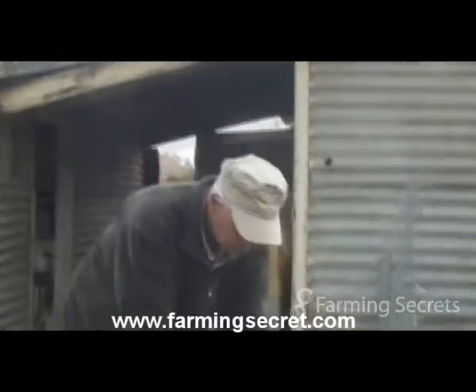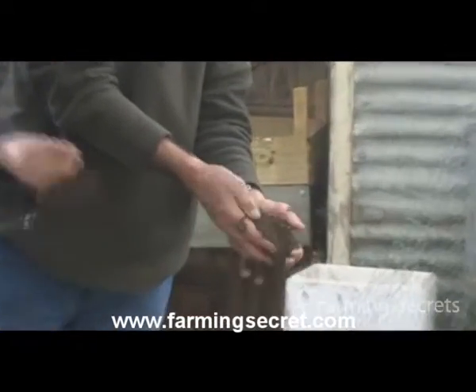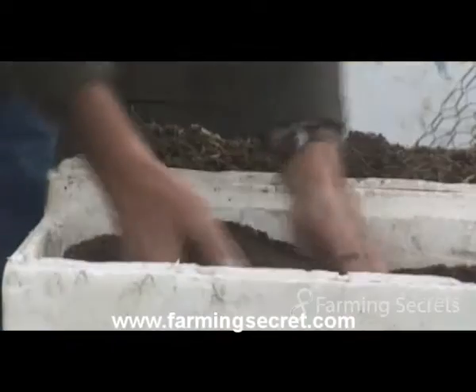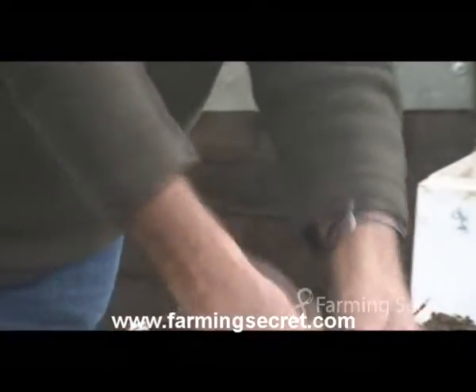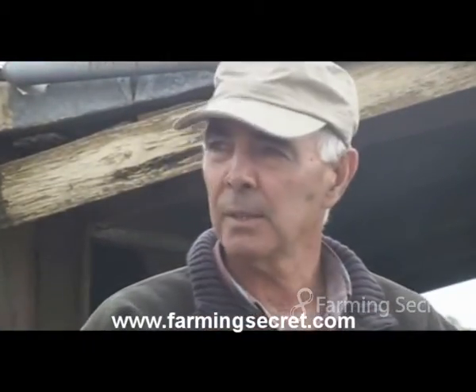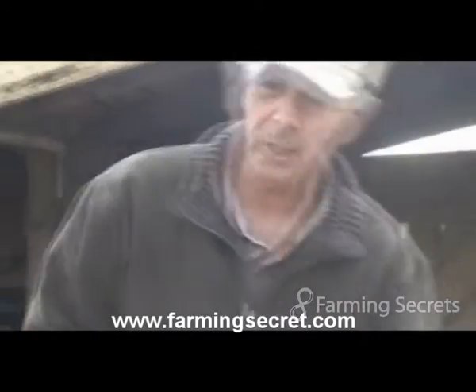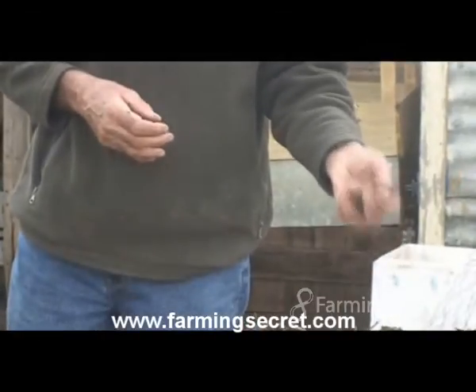What we've got here is as close as you can get to pure vermicast or worm castings. That originally was stable manure and straw and it's been well and truly processed by the worms. When you apply it to the soil, especially to gardens, you only need a maximum of 10% mixed in with your normal soil. University tests have shown that any more than 10% is wasted, because if you put a sample under the microscope you can see it's absolutely teeming with bacteria and fungi and all the other biology that goes with it. That's the end product — we sell a lot of that at the farmers markets. People just like to come up and run their hands through it because it's just the ultimate in fine, healthy soil.